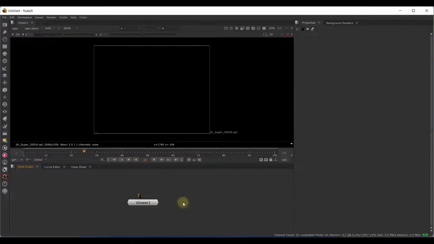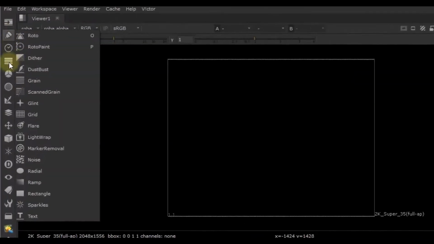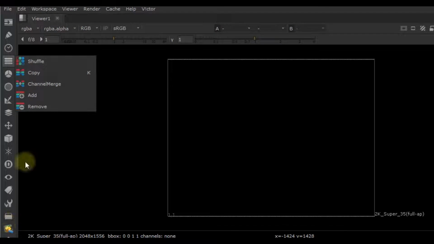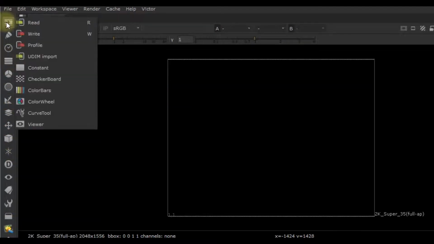Alright, you can hold down your Alt button and scroll, or hold down your middle mouse button and move your nodes. Over on the left, you can see your nodes. They are in categories. These are nodes that we use in compositing, and if you look very well by the side, you can see their shortcut keys.